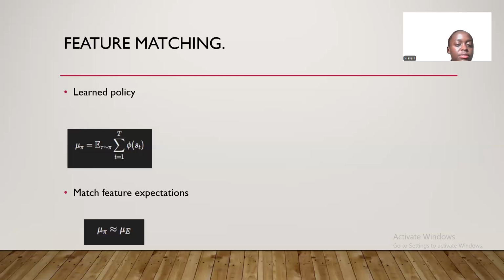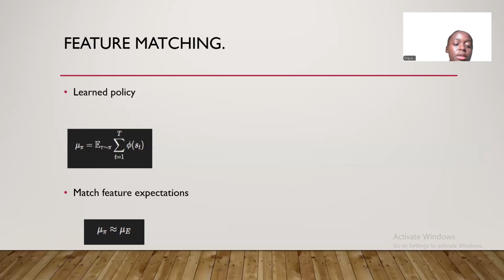Because what you're trying to achieve here is to ensure that the expected future statistics of the learned policy are similar to those in the expert policy. You don't want a gap between an agent performing actions based on the learned policy, but that policy is so different from the expert's. So you're going to match future expectations from the learned policy to those of the expert policy.